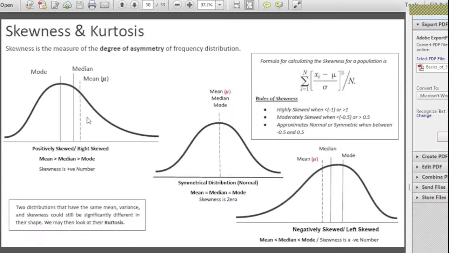But distributions are not always symmetric. They can be skewed. These are called skewed distribution. This one and this one. The first one and third one are skewed distribution. This is called right skewed or positively skewed because the tail is there on the positive side. Here the tail is there on the negative side, so it is called negative skewed or left skewed. Is this clear?